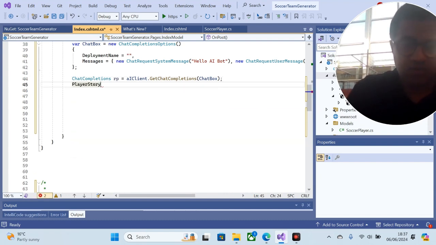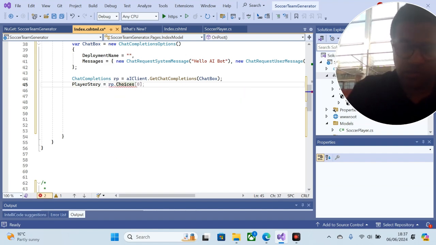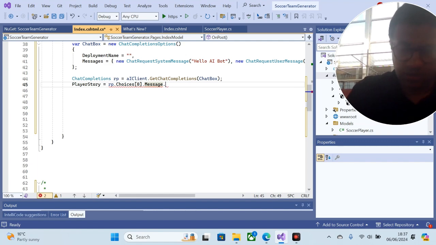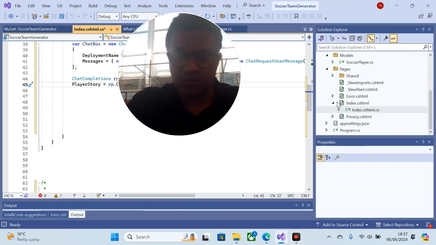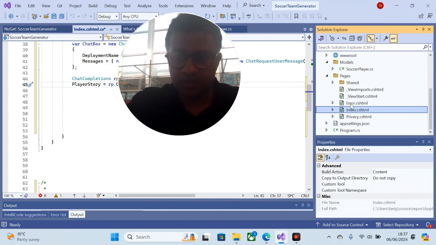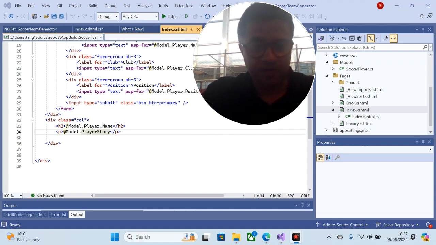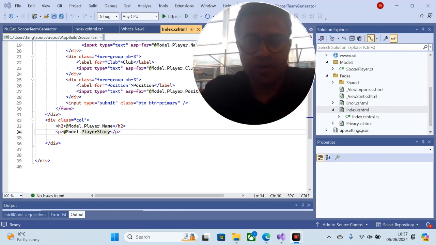So it's going to be player story equals response choices 0 message. That's it. And in your code behind, if you go to the index here, you can already see you have passed on the model, which is going to display the player name and the stories generated by AI in response to the post message.